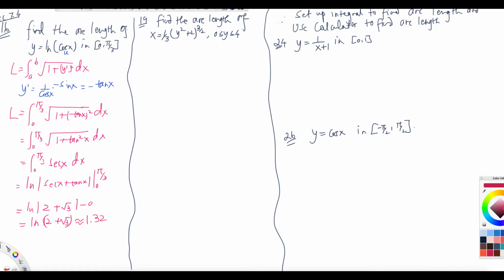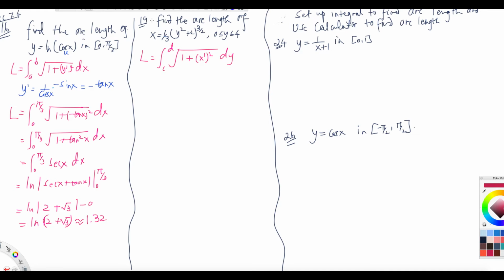So what is the formula to find that then? L will be the integral from c to d, where c and d are the limits for y, of the square root of 1 plus x prime squared, dy, right? That's the formula if x is a function of y. So you want to find dx over dy here, that is x prime, and then plug in here.